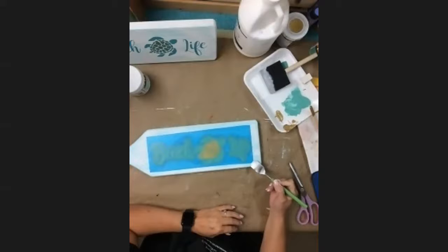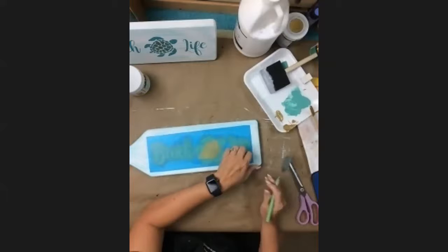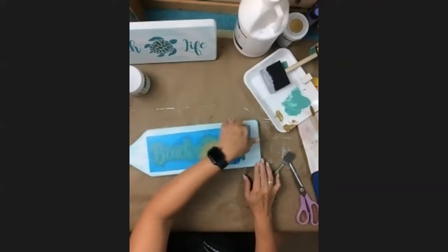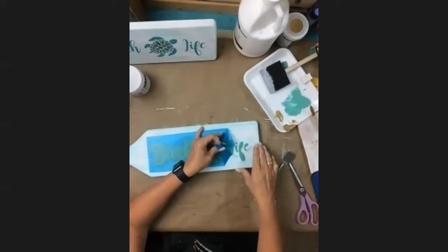So now once you get the gold on, you want to grab up a corner of your sticker. Get a butter knife, or fingernail, whatever. You're going to peel this off just like this, like a Band-Aid, like a sticker. It'll probably rip a little bit, but that's okay. You're not going to be able to reuse this anyway. Very slowly. Okay, so you guys are going to watch. Okay, go. Nice and easy. Just lift it up off your board.